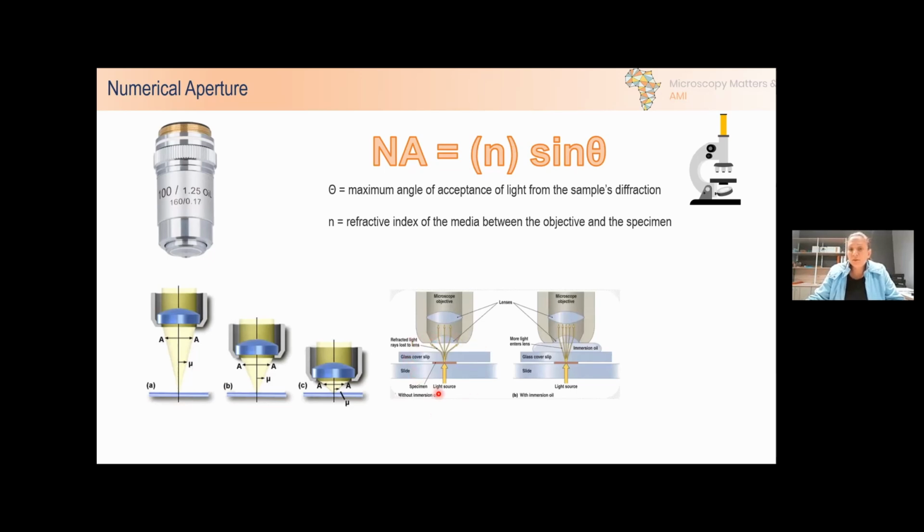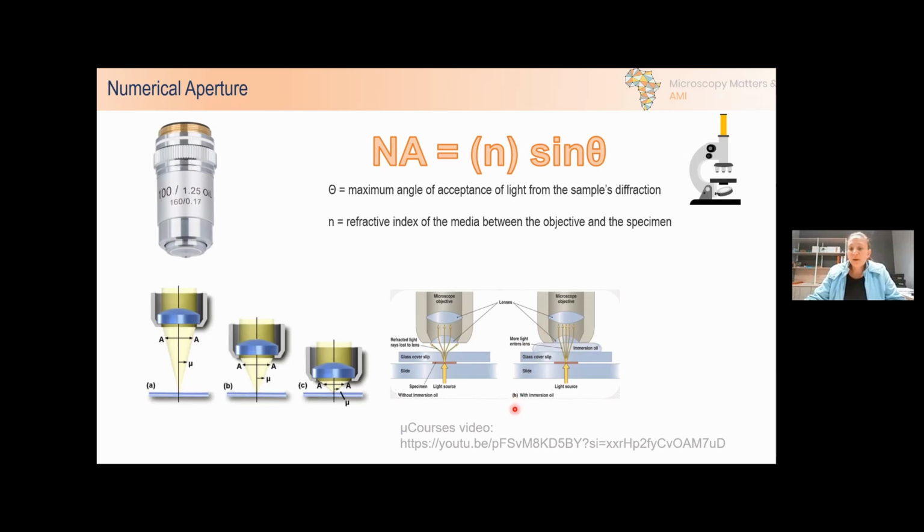If you look at this sample where light travels through the slide, your sample and cover slip, there's only air between the cover slip and the objective, which means that the light refracts wider than the objective can capture. This means that this is a lower numerical aperture objective. If you have a higher numerical aperture objective, it usually has an immersion of, for example, oil. And you can see that the light that passes through the whole system does not refract away from the objective and is actually taken into the objective. And that light contributes to the resolution.